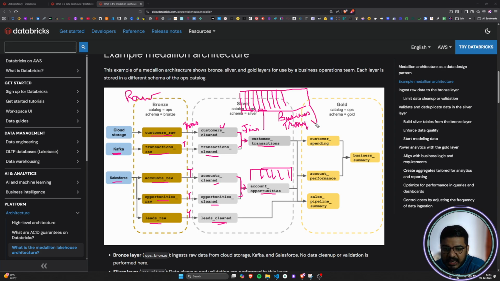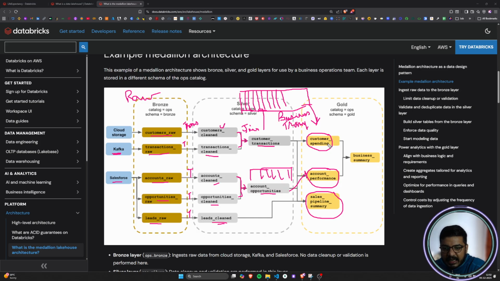So we will do some kind of filter operation, maybe some kind of join operation, ordering operation, and all these will be done on the customer_transaction table, and we will create a table as customer spending. Okay, again this accounts opportunities table will go through some kind of business transformation, and the accounts performance table is created, and this leads table is now the sales pipeline summary.